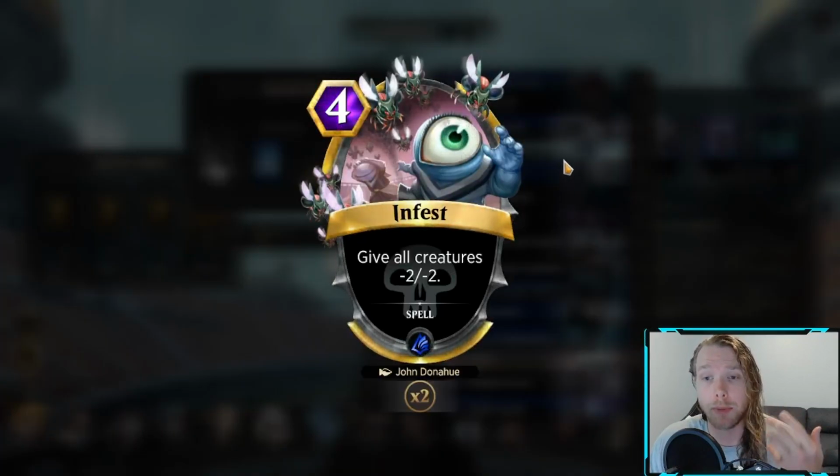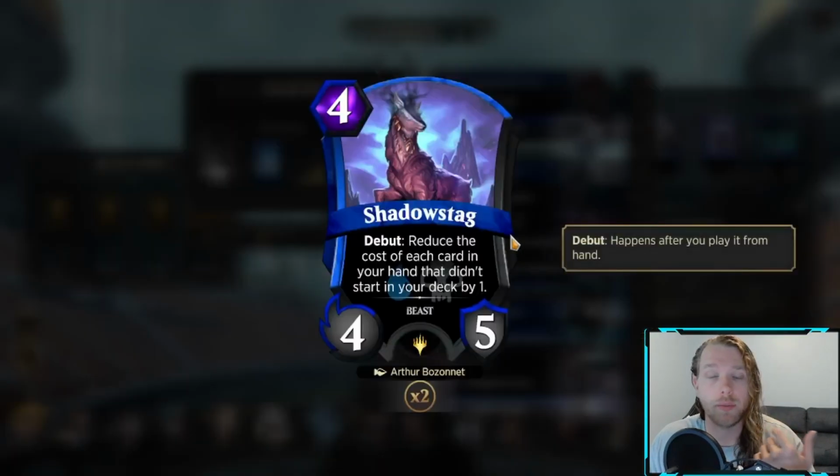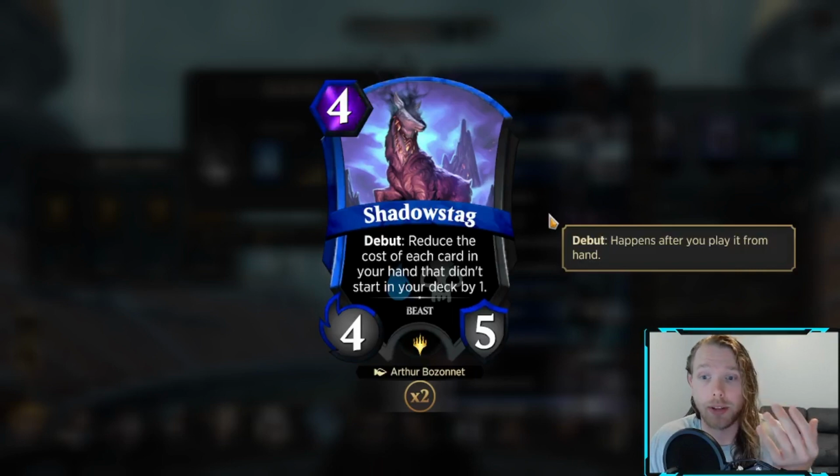Against aggro, against mid-range, Infest is a fantastic tool to help you stabilize, and I run it in pretty much every Ashiok deck that I make. It's very strong and no one plays around it. And then this isn't something that's in every Ashiok deck. I run it sometimes, but again, since it's a budget list, Flagrant Foul is just another way of getting rid of problems. And then we have the Shadow Stag, which on debut reduces the cost of every card in your hand that didn't start there by 1.